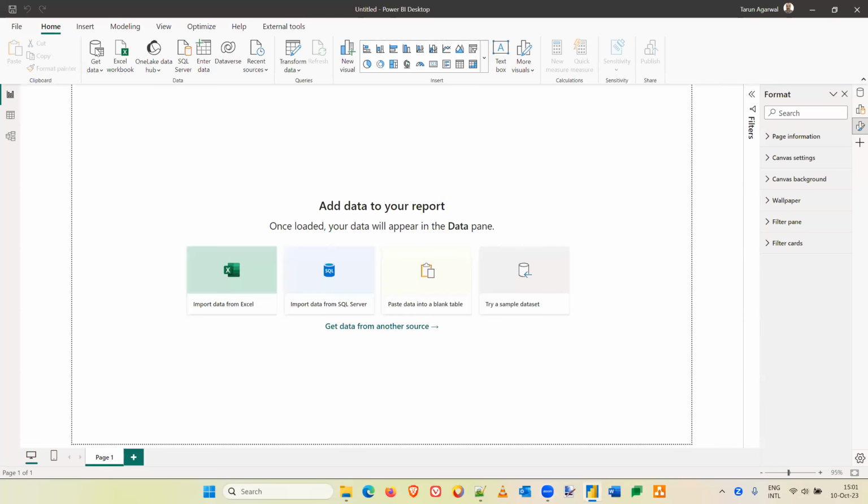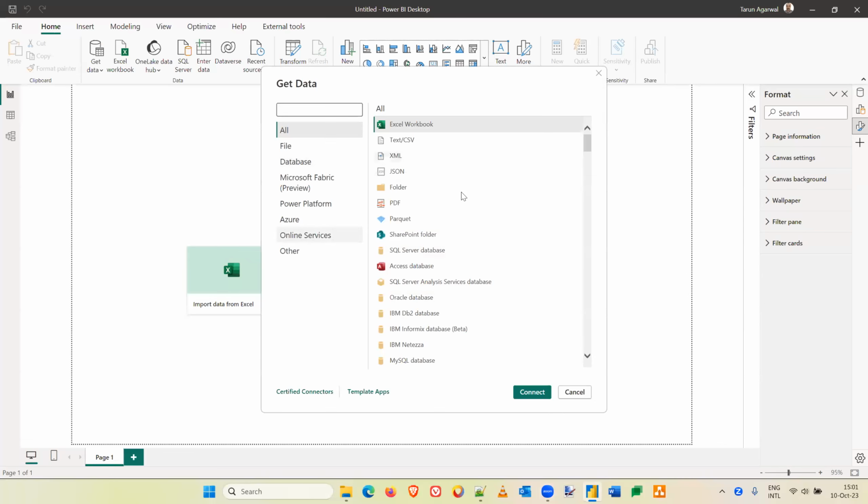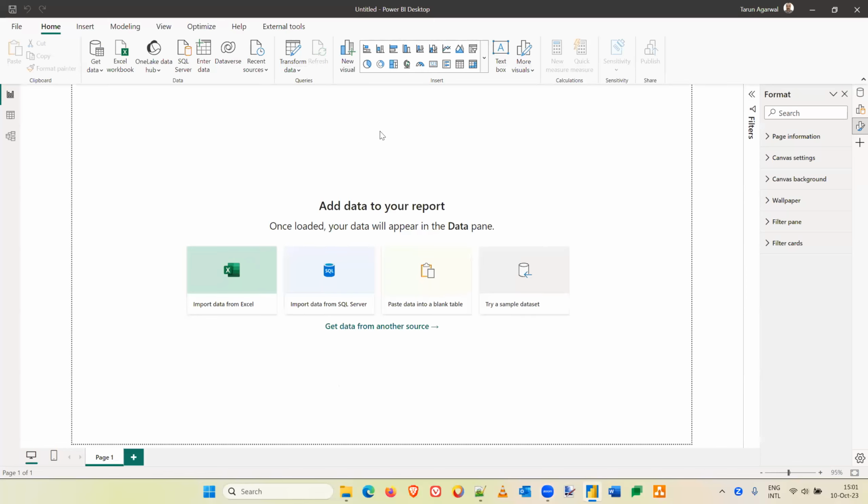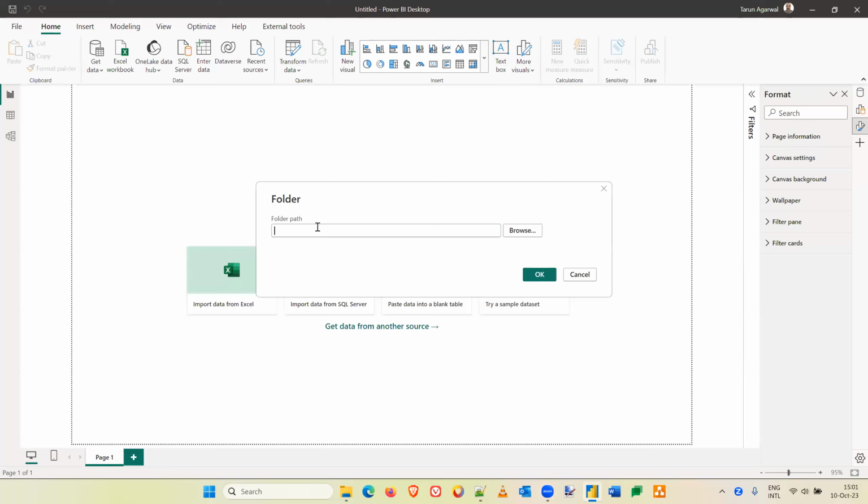So let me get some data. My data is in a folder. Let me connect to the folder.